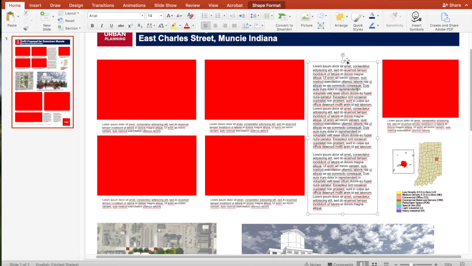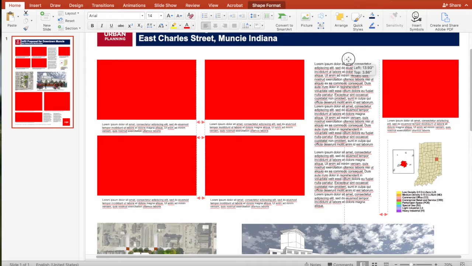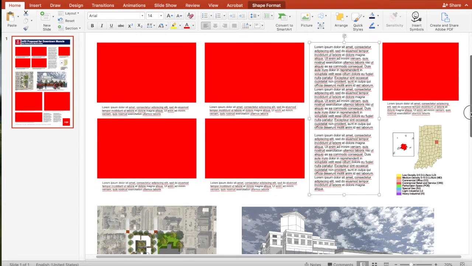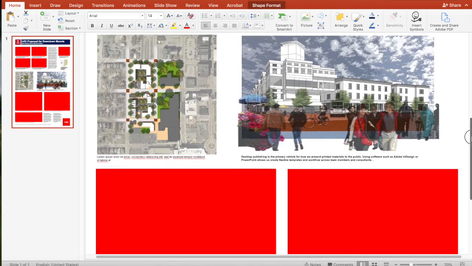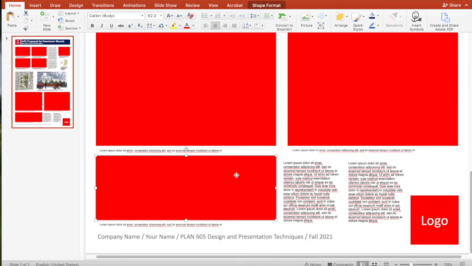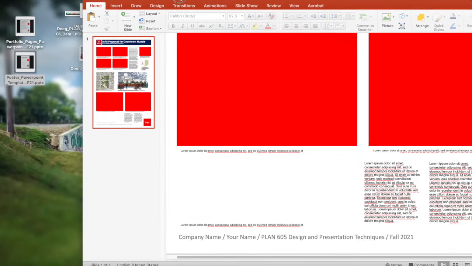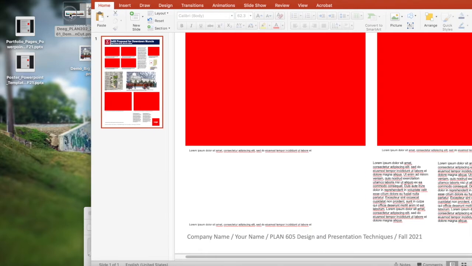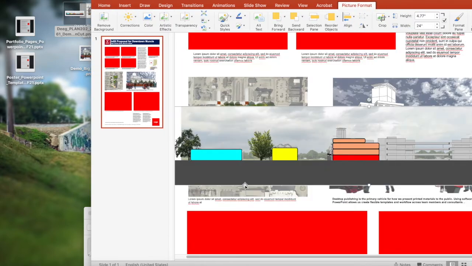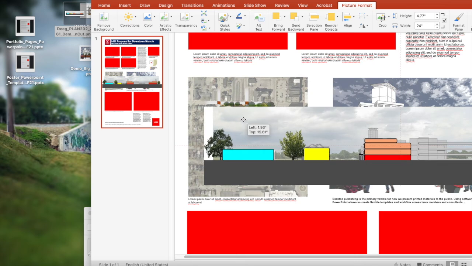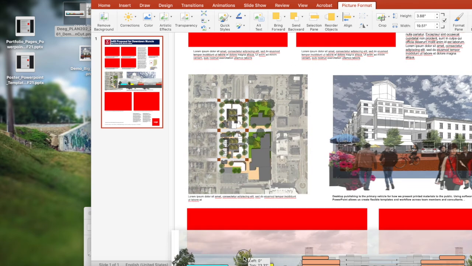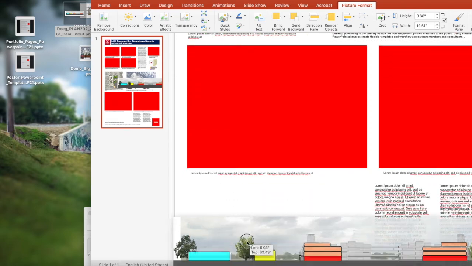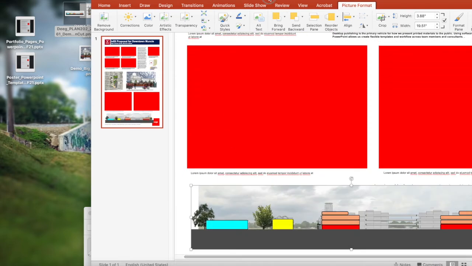Of course, you can move all that around as you wish, as you arrange information from your first few modules and as you start to block in additional information and images from these final modules. Things like the section are very horizontal, so that might come in here.